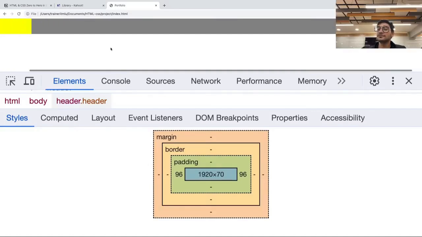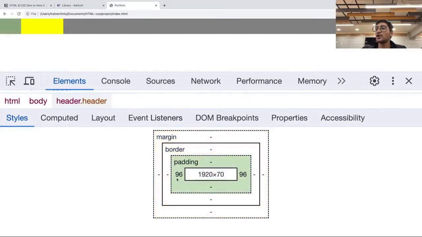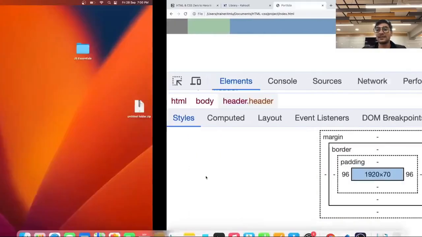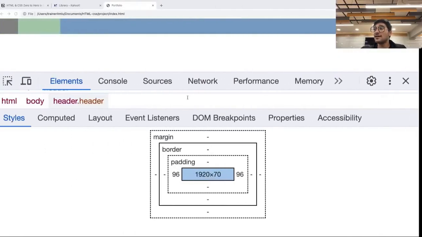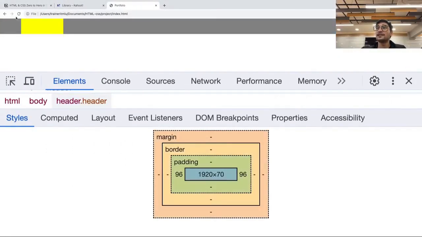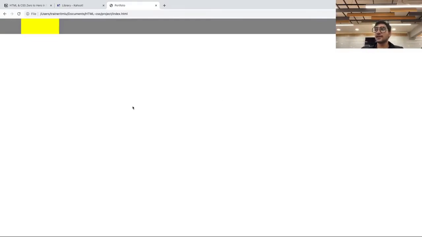See, because padding is extra, and I don't want this padding to be extra. I want this padding to be part of my 1920 width. That's why if I give this box sizing border box, that padding will be considered as part of 1920. And that's why that width is actually reduced to 1728 so that it can also be calculated with this padding. So now 1728 plus 96 will be total 1920. Understood, guys, everyone? Hopefully, why we used it, guys?